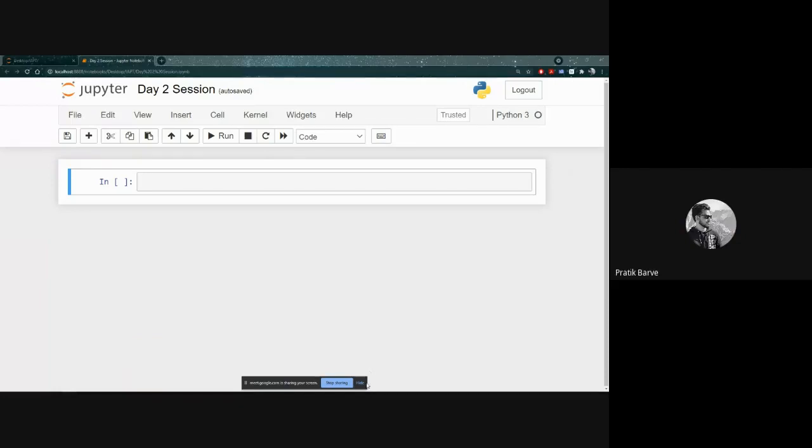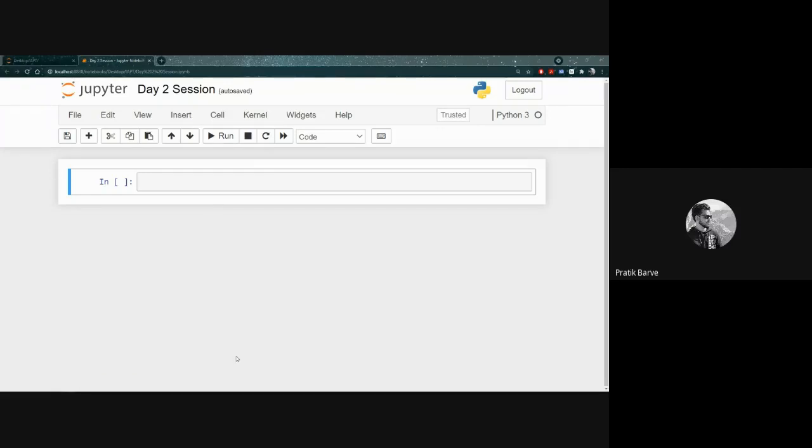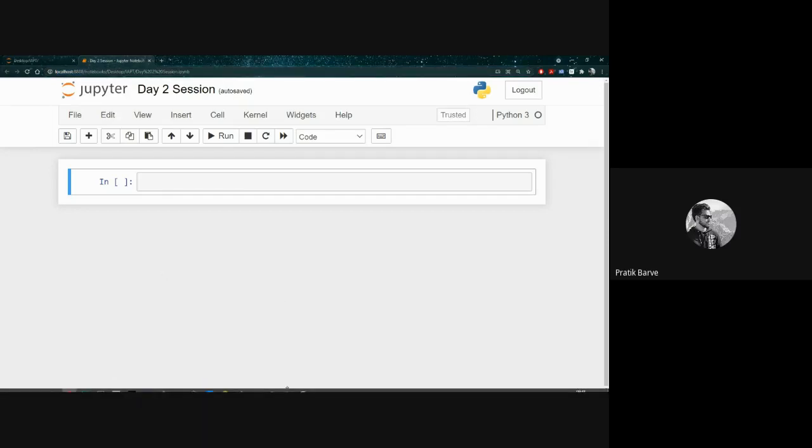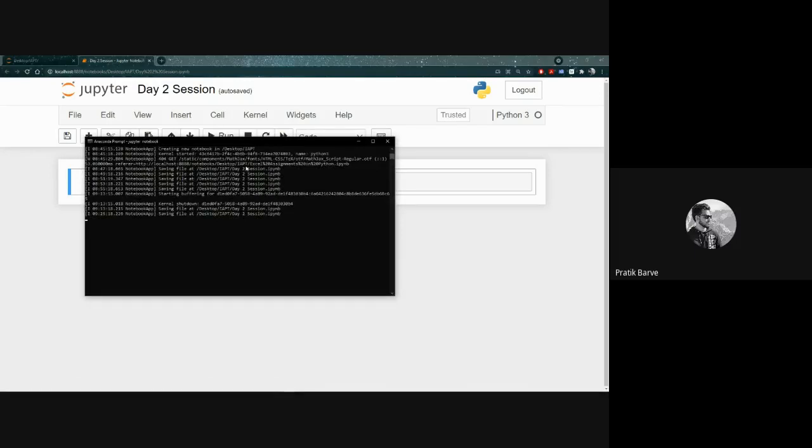So before we start, I'll just walk you through what kernel means. When you open Anaconda through Anaconda Navigator or through the prompt, you see something like this, localhost 8888. What this does is run a kernel. You will see this terminal running in the background, this Anaconda prompt Jupyter Notebook terminal.